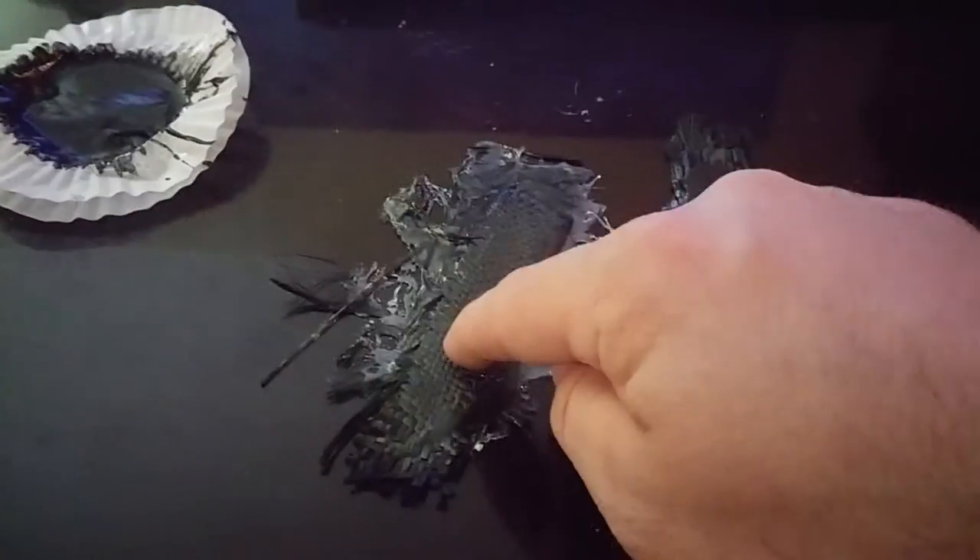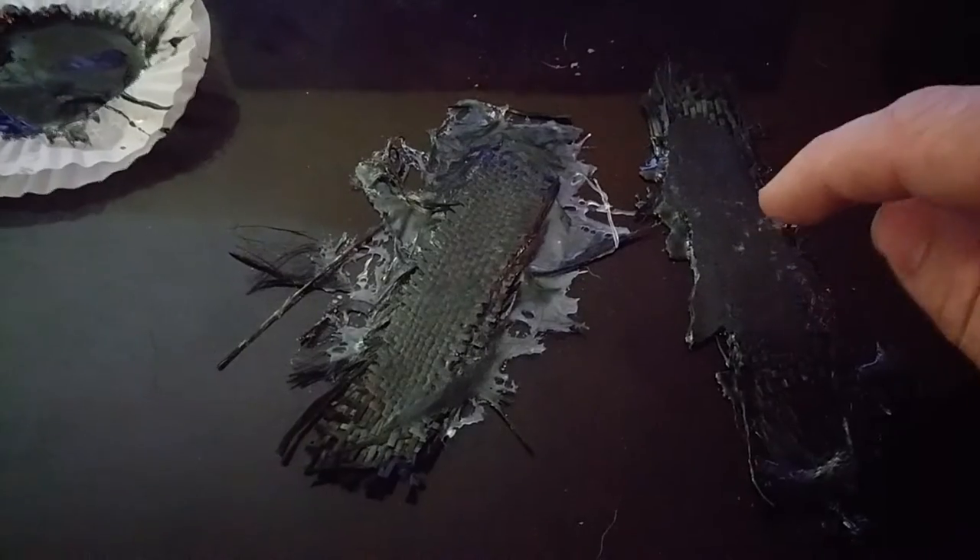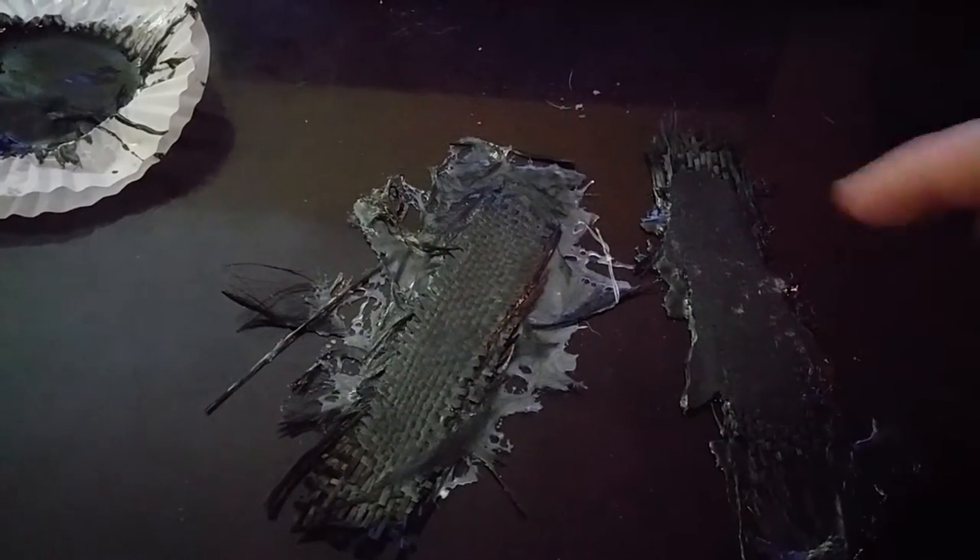Alright folks, one dude asked about it on YouTube, but this is the result of the graphene in carbon fiber laminate. This is an epoxy two-part resin that you mix together. You know how to lay carbon fiber or you can look it up, but you lay down one sheet and then you put the resin on there, then you put another sheet down, squeeze it through with another layer of resin, and you keep pressing it down to make it as thin as possible. That process is called the wetting out process because you're wetting out the cloth. What I found was that the regular resin does not wet out nearly as easy as the graphene with the resin.